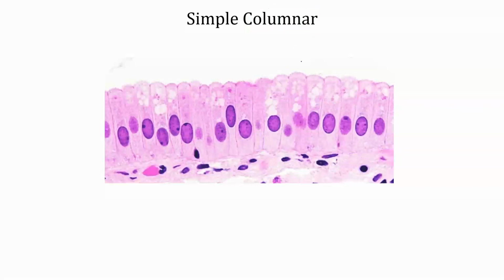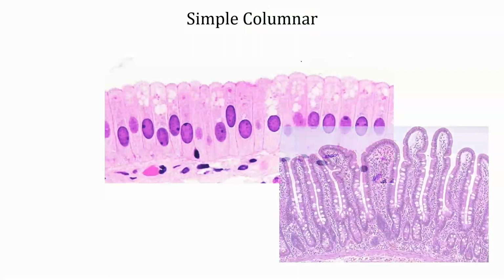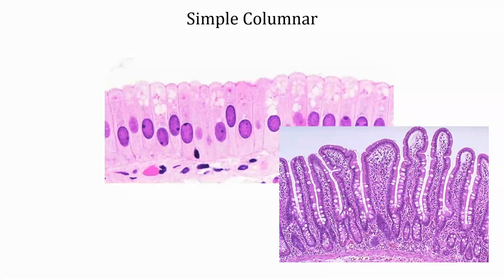You find these types of cells lining different ducts and tracts in your body. One of them is the digestive tract. So in your digestive tract, if you were to look really closely at it, you have all these little extensions called villi. And on top, and wrapping around those villi are all the individual columnar cells. Okay, that's all we're going to look at here for the epithelial tissues.